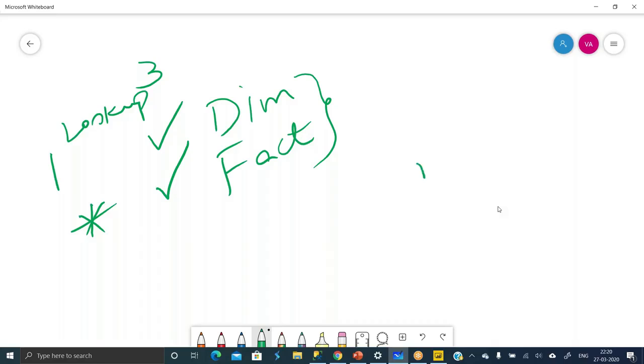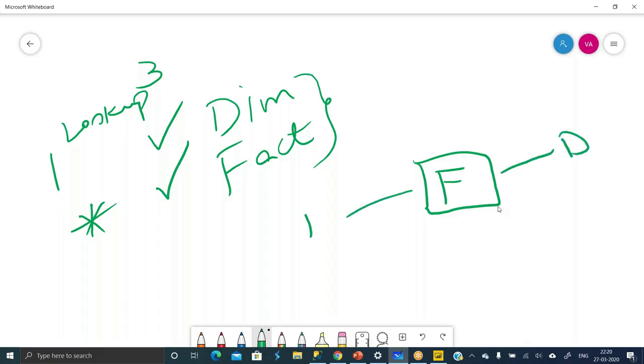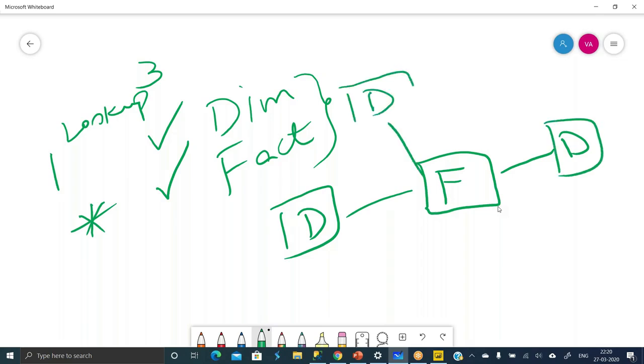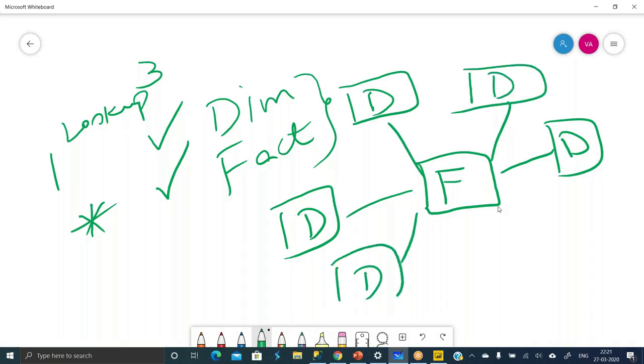So what happens is, usually this is our data modeling. We follow some kind of pattern called star schema, where we have a fact in between which is connected to dimensions. If we have three or four dimensions, anything, it will be like this. This will be like a star. This is called star schema. We have one more thing called snowflake schema as well.